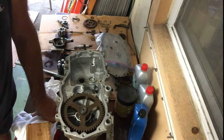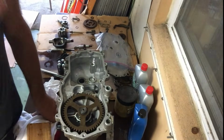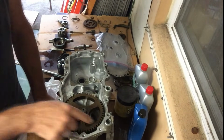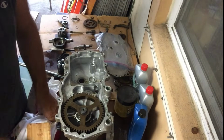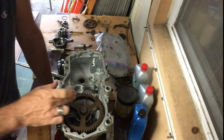And the reason this one took me a little bit longer is because all these screw holes were filled with the gasket sealant. And there's a lot more little things that you have to get around here, and also trying to keep all the gasket particles out of the inside of the unit, because that will cause problems.